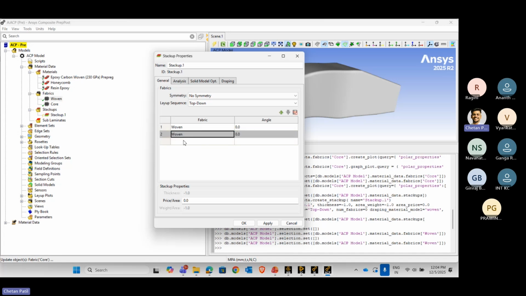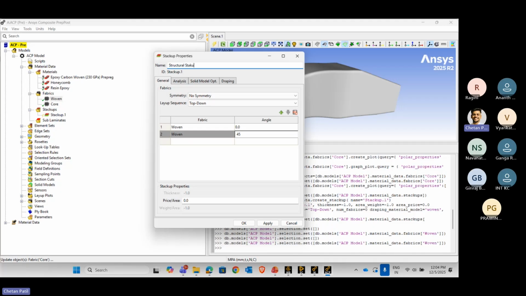So we have both the woven materials, those are selected over here. The angle of the first woven material is 0 degree, and we did see what kind of polar coordinate it was showing us with respect to this angle. So if we change the direction for the other one, I'll just mention this one as the structural stack up that we are going to use for the simulation.